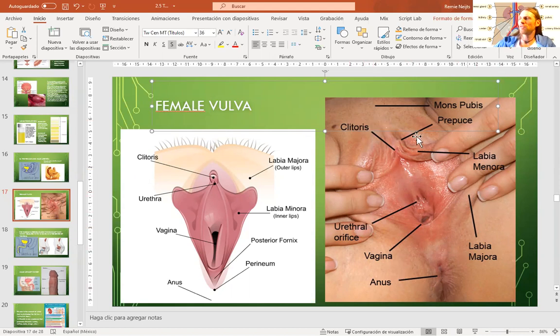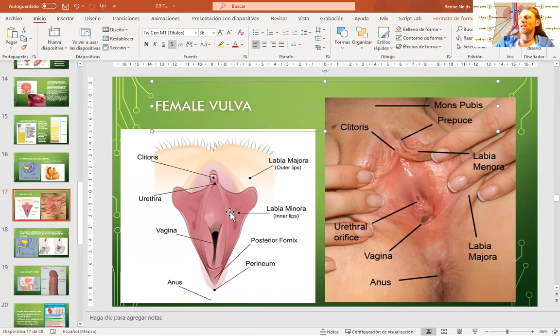Yeah, that's basically it. So we will look at the vagina in more detail when we go to the reproductive system. But basically, what is interesting to know as well is that the vagina has some protection. It's always humid on the inside, acidic, in order to get rid of infections.